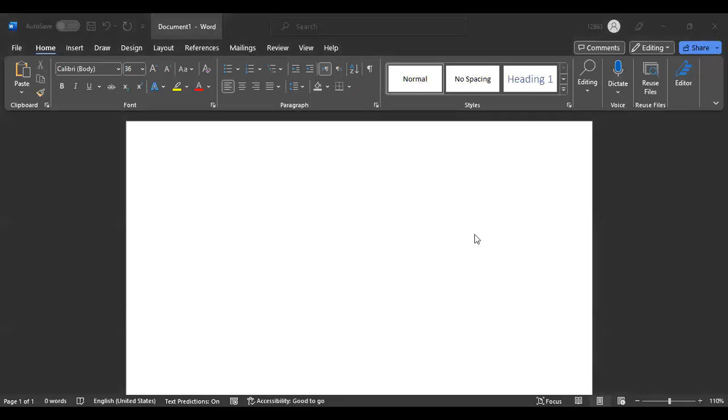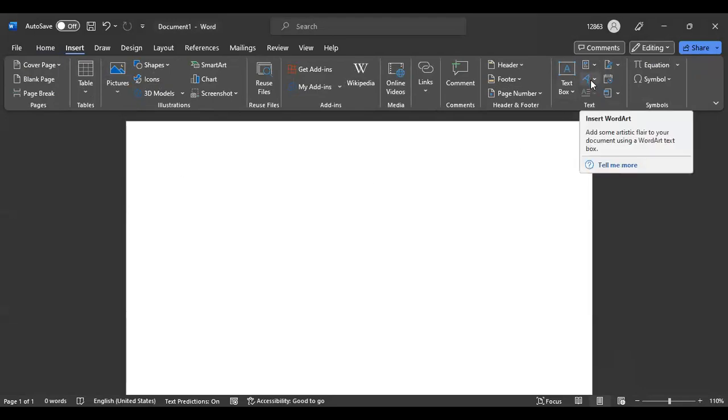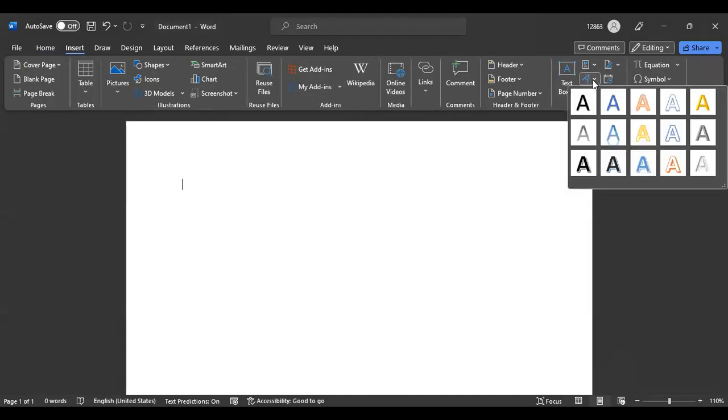So now this is Microsoft Word. Let me start a kind of design. Number one, let me go to Insert. Then I'm going to pick what is called Text. Under Insert, you can see this is a text design.